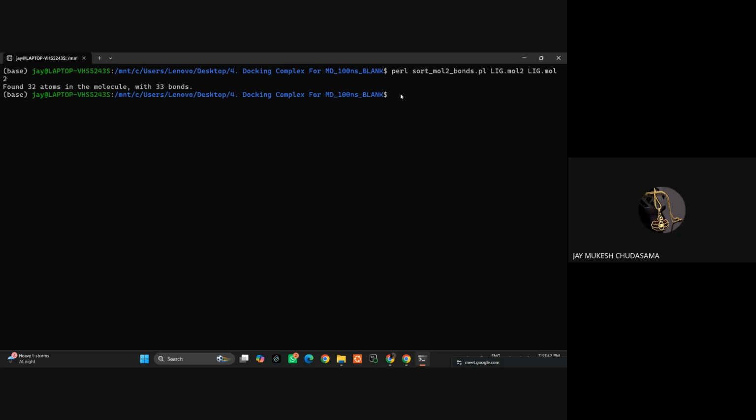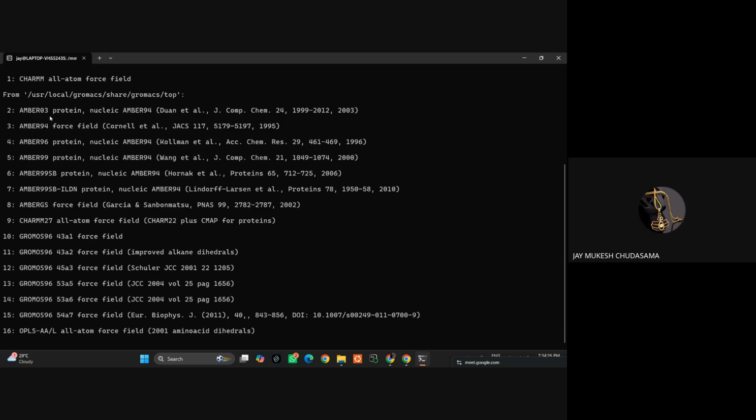With the help of this command: gmx pdb2gmx. -f is to select the file, rec.pdb, and then -ignh. This command tells it to integrate my receptor with the GROMACS folder. Okay, after hitting enter, it will ask you.